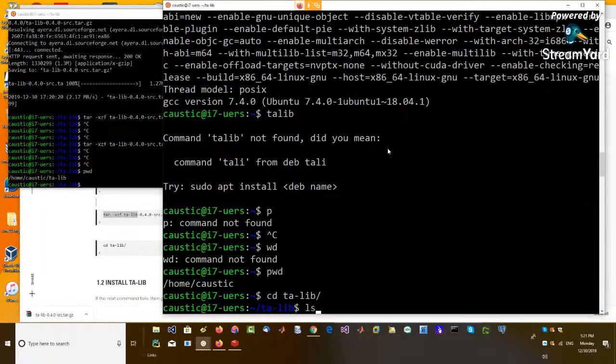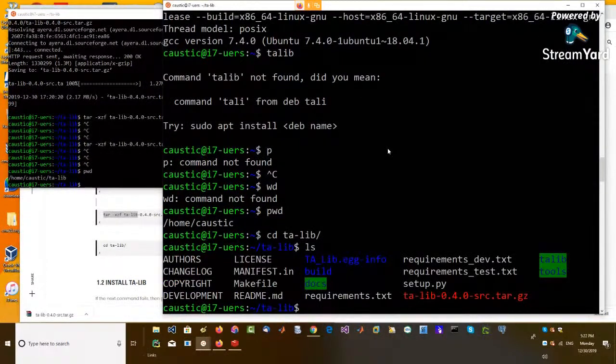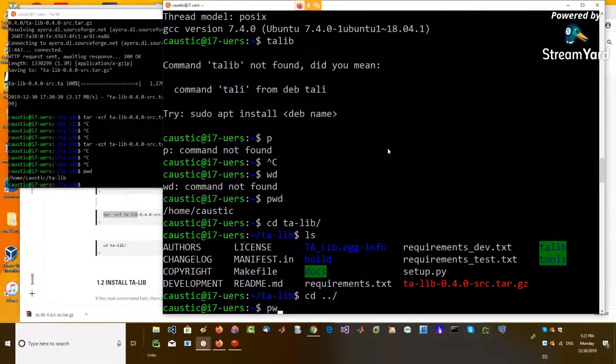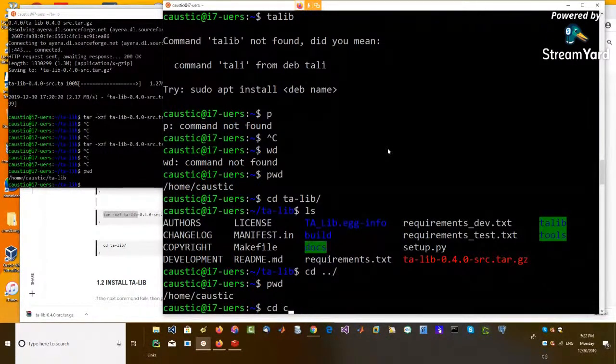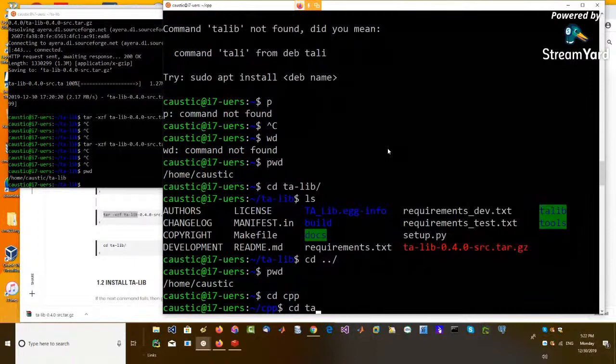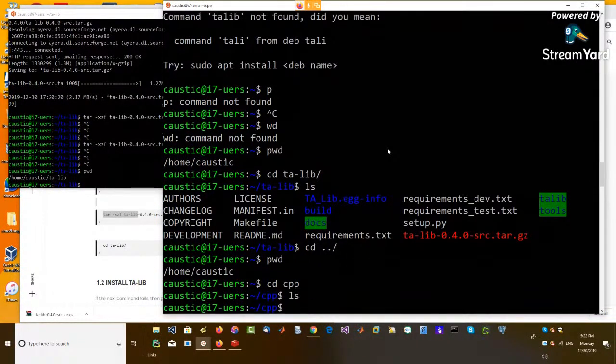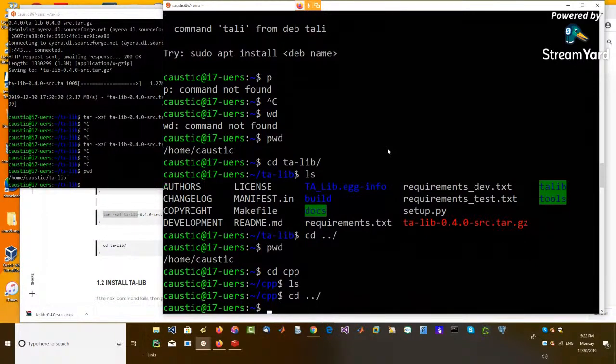TA-LIB. Okay. So now, let's see here. We do a cp, TA-LIB. So where is my, this is what I was afraid of. So the tar TA-LIB.